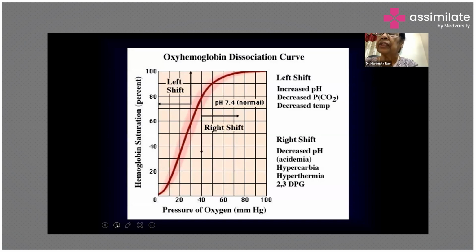This is the oxygen dissociation curve. Many times I ask: at what point do you call for help when saturation is falling? Everybody tells me it is at 90. But look at 90: it is an S-shaped curve, and the saturation falls very suddenly after that, down to 60. So that is not the correct answer. You should start worrying when it is 94, in a younger person. In a slightly older person, 94 down to 90 is fine. But waiting till 90 is not a good thing to do.